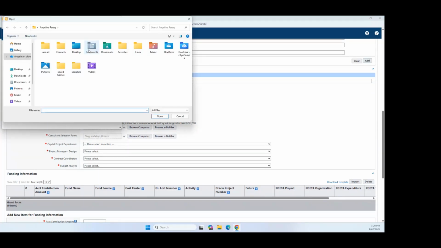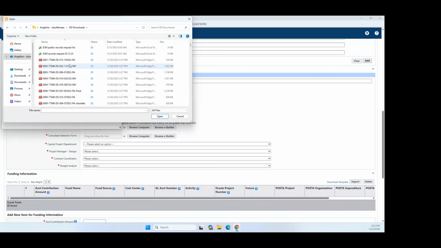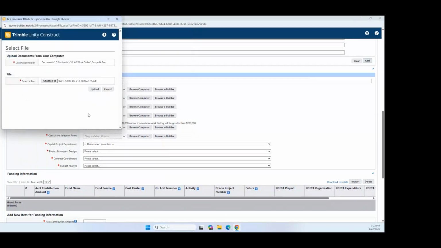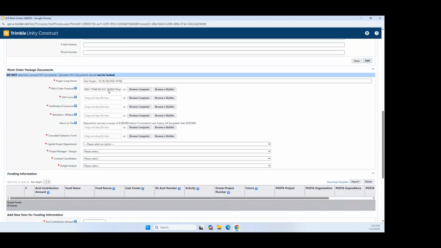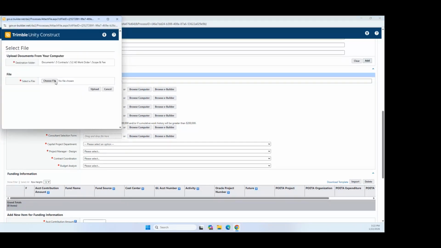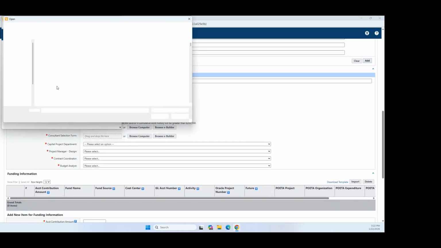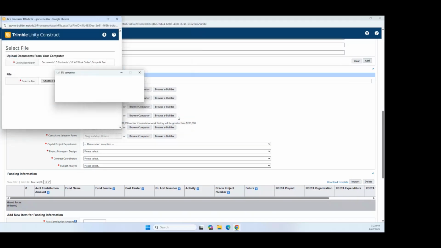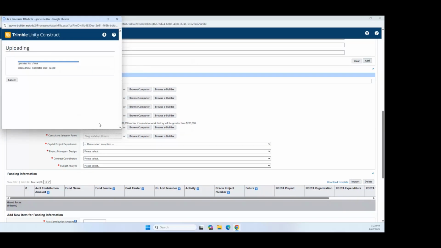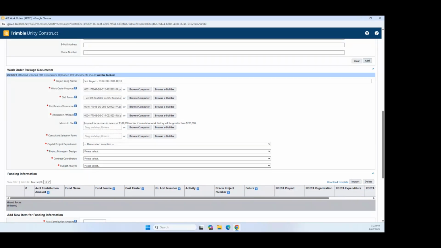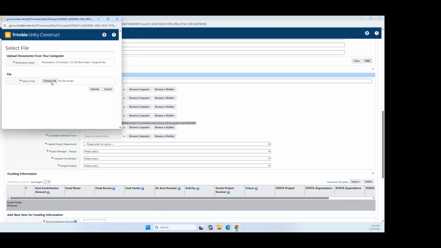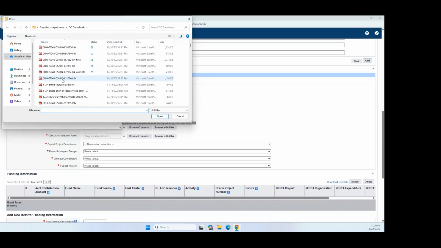We are going to choose General Files. So again, this will be the proposal we are going to attach, and then the option will appear for you to upload. You're going to select that, and it will appear in the field. We're going to do that for the remaining documents, and these are the formally required documents for the work order package to be completed. The memo to file also has instructions regarding when and why the memo to file will be necessary for upload by the user department project manager. The consultant selection form is the last formal document, part of the draft work order package.